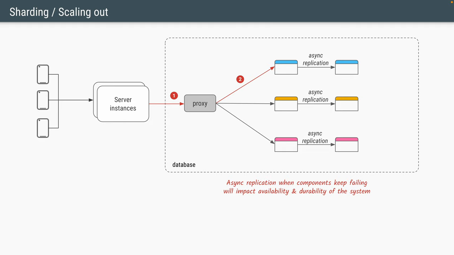Here we have two options. One is asynchronous replication, but if we do that it will cause the same problems we had with single-node SQL. Whenever there is a write — for a user which resides in a particular partition — the write will go to the leader first, the leader will write it to disk, acknowledge the response, and then behind the scenes there will be asynchronous replication. In this case, if the leader goes down, the system will be unavailable for one-third of the users, and since the replication is asynchronous, there could be the last few seconds of data permanently lost because that data has not yet reached the follower.